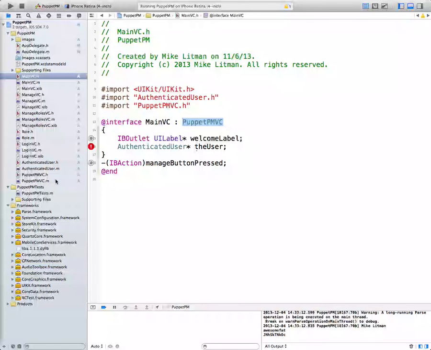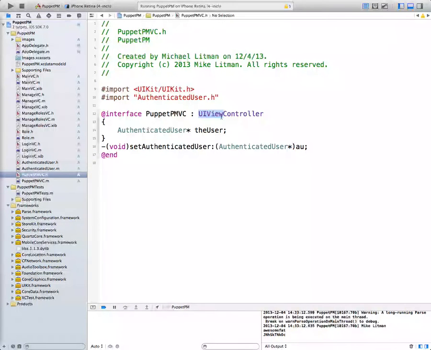A Puppet PM view controller is everything that a UI view controller is, plus an authenticated user with a method called set authenticated user. Does that make sense?